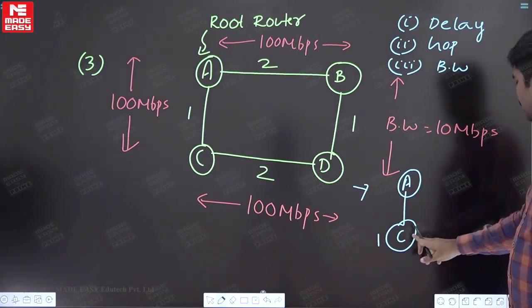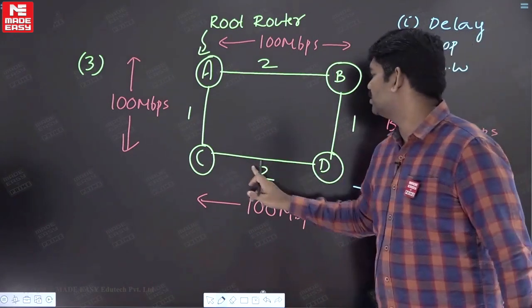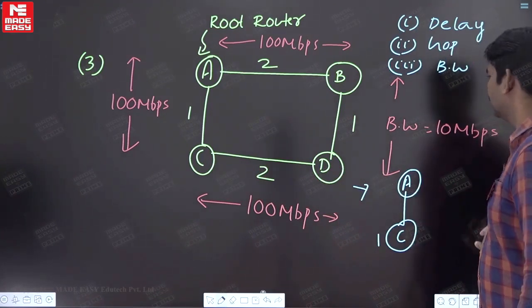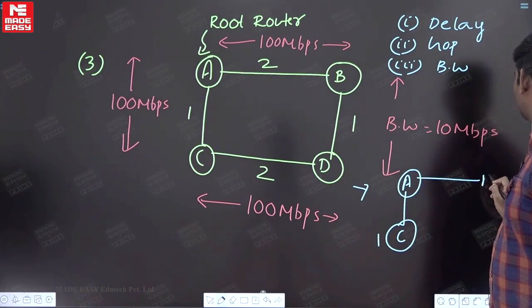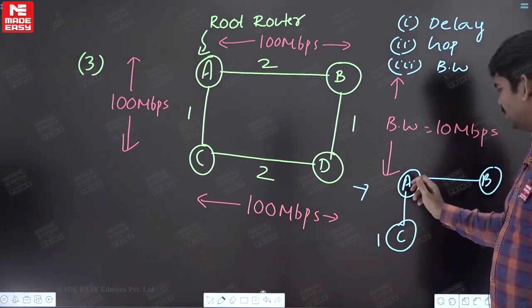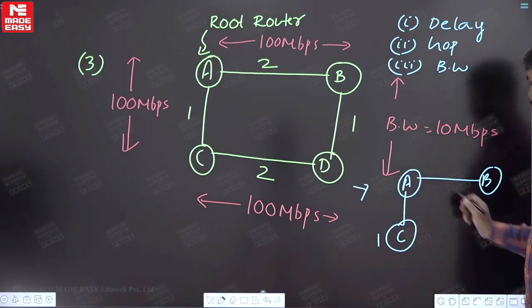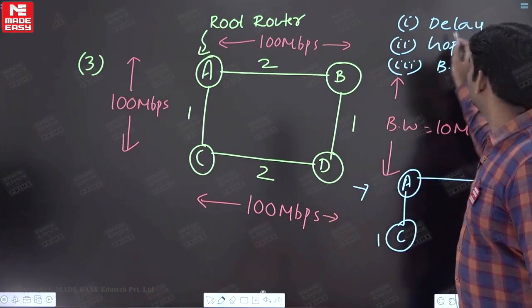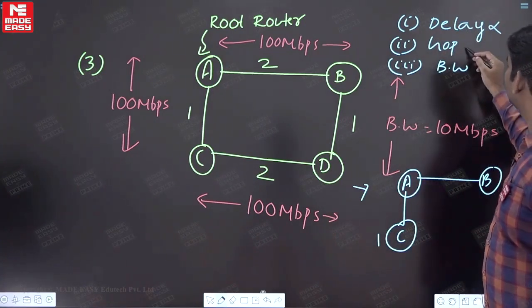Now see from C to D, if you traverse 1 plus 2, how much? It is 3. Go back to the source. If you go back to C, 2 plus 1, in the meanwhile you can traverse this path. That also becomes 3. Okay, so if you go this way, it is 3. The other side is also 3. You are unable to resolve with delay. Then you try with a hop.